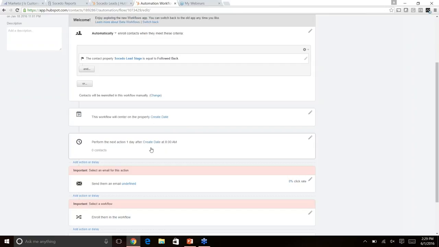I usually send that email the day after they've followed me back and I've synced them into HubSpot. We found that sending that first email a day later keeps it from sounding too automated. It doesn't happen right away in their inbox, but it's still within a day, so it's still top of mind for them, and it's still relevant content.